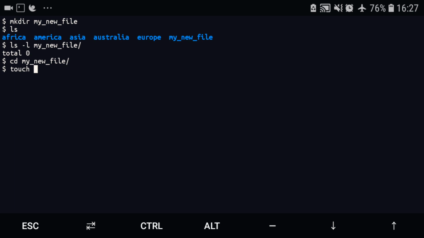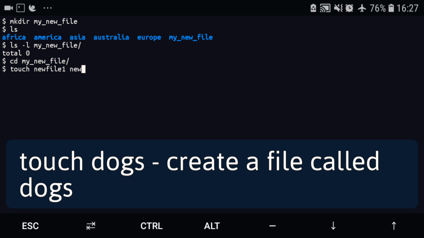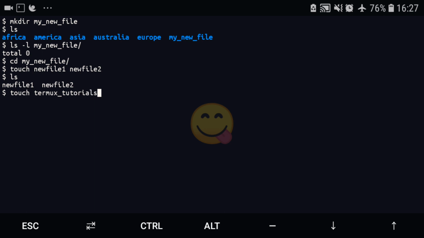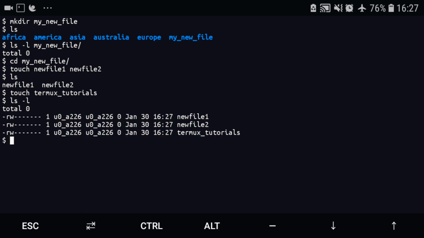And as you can see, we are now in the directory, and we can proceed to create more files, particularly text files, by using the touch command. As you can see, it allows you to pass many arguments, which are the file names that we want to create. Those files have already been created. You can create as many files as you like, and the command will just work as expected. As you can see, the files have been created. They are there.